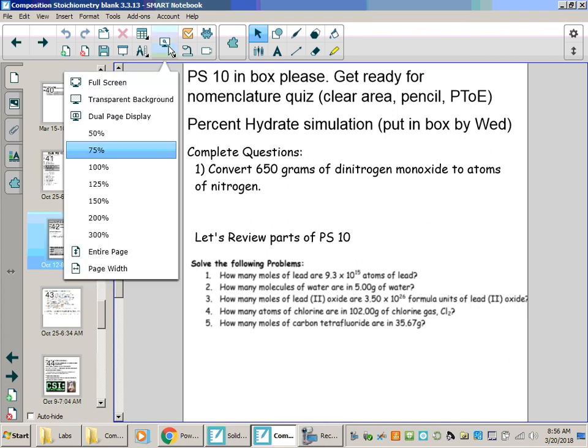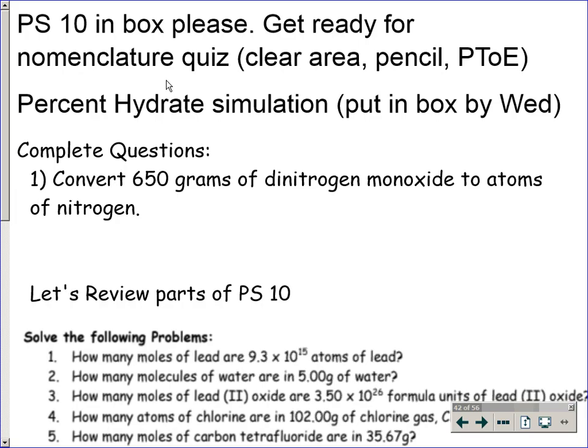Okay, so we're going to review just a couple questions from problem set 10, because I saw yesterday there were some gaps in knowledge and I just want to make sure you know how to solve these. So we're going to solve them fresh, because I want to give you a chance to make sure you know how to do it from Friday last week, since you maybe did these a while ago. So this is just a reminder.